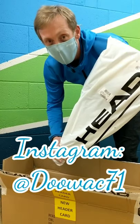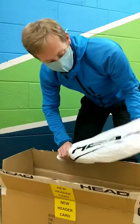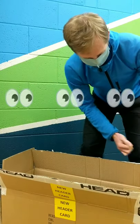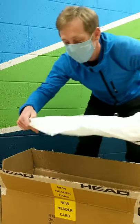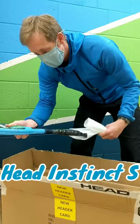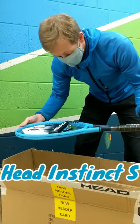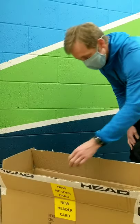This one is heading down to Staffordshire. So Chris, I hope you like it — I'm sure you will. We'll actually have a little look at it. I just think these Instincts look so cool. The new one is especially nice but this one looks cool as well. And the best thing is, you get a better price. So we'll send that through to you Chris — looking forward to your reaction, I hope you like it.